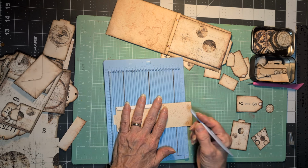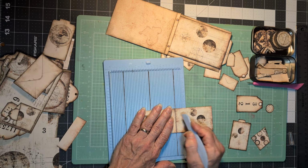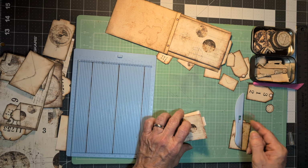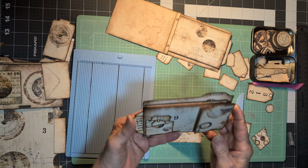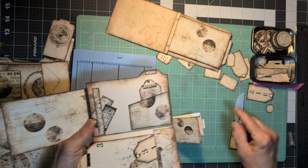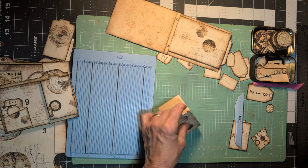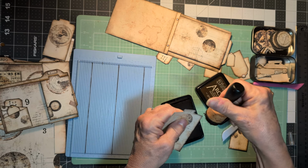I know I somehow missed it when I was flipping and flopping and printing on both sides, but that's okay. We are going to put a tab on it. I used all my tabs for over here, but I print them whatever size I want them, so I can print smaller ones like that, and that's what I'm going to put on that. I actually have it printed out, I just didn't cut it out, so I will do that at some point, but for now, I'm just going to ink it up.